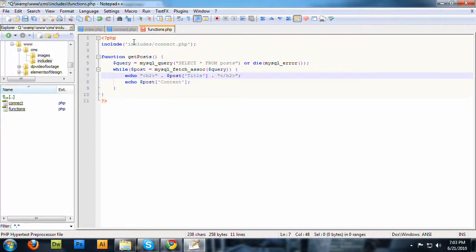And then if we want, we could get a little bit fancier, and inside of the H2 we could add by, and we'll add the post author. Okay, so here's our getPosts function, and that's that.